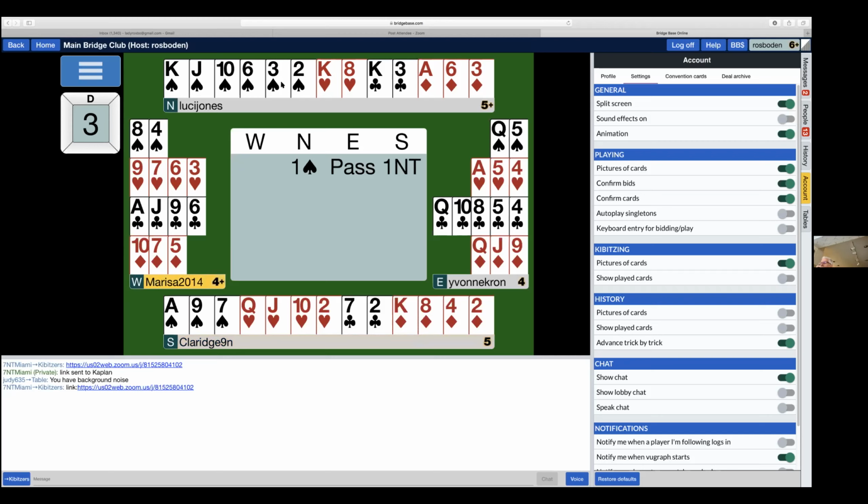So 1 spade, I have an opening hand with at least 5 spades. 1 no trump, tell me more, you're not allowed to pass. And now Elizabeth's going to think about what her continuation is. 2 spades, partner, I have 6 of them. And now what's Tom going to do this time?